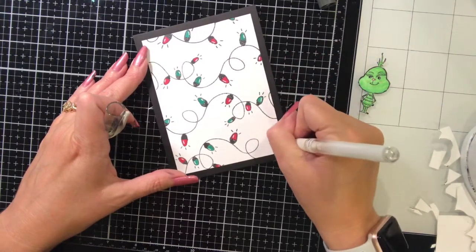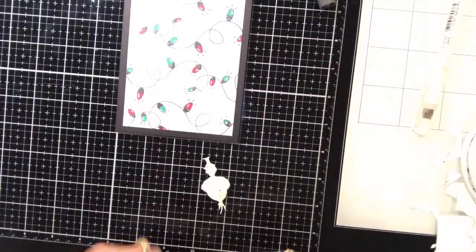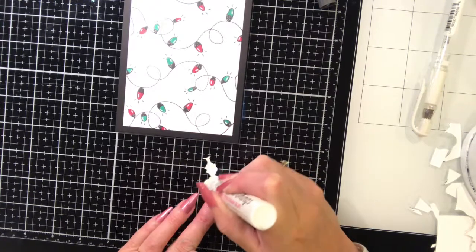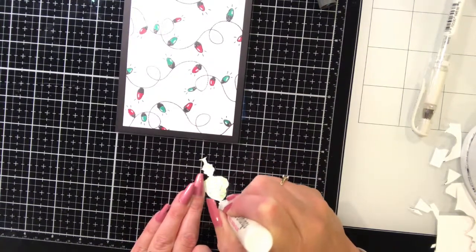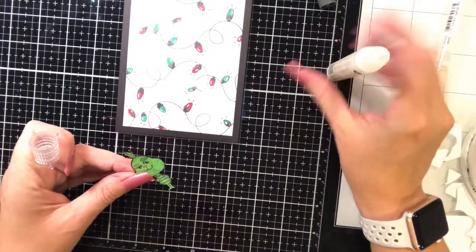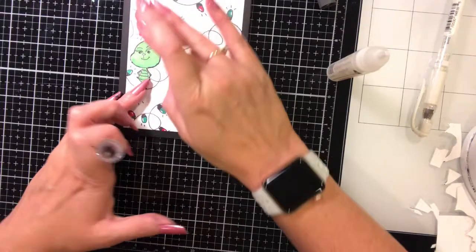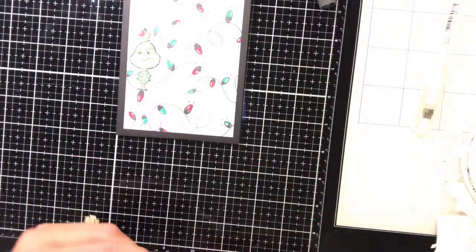So I think that it's easier. It makes it look nicer if you go around with a black marker. Now I'm taking the MFT on point precision glue and putting a little bit of glue on the back of him and covering up a spot where I had a little bit of black ink. That's why he's all the way to the very left side. And then I realized that the background looked a little bit plain.